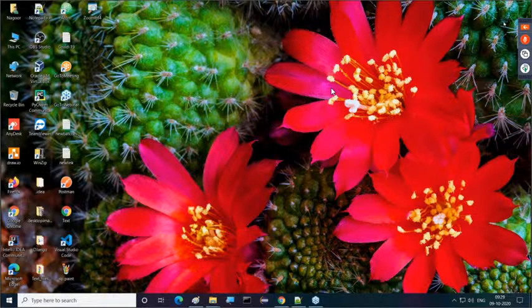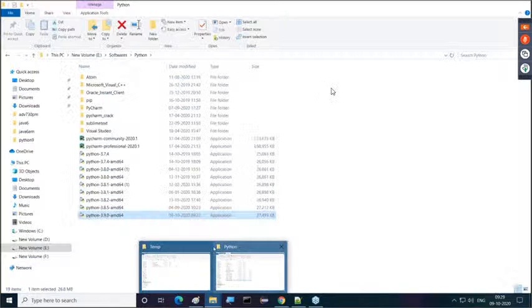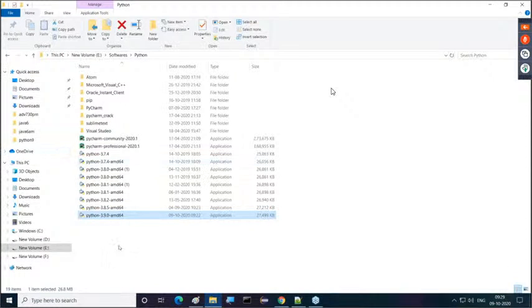All of you observe carefully. I want to install Python software. I already kept this Python software at a particular location in my system. I downloaded it from the internet. I kept it at /softwares, then Python, where I provided Python 3.9.0 as the latest version that we are providing. If you want to install this Python software, nothing else, just double click on this downloaded file.